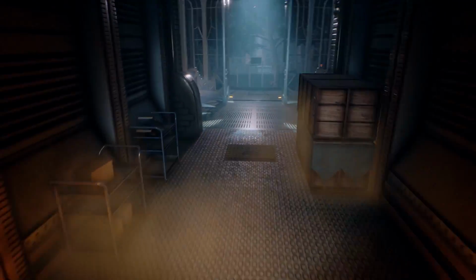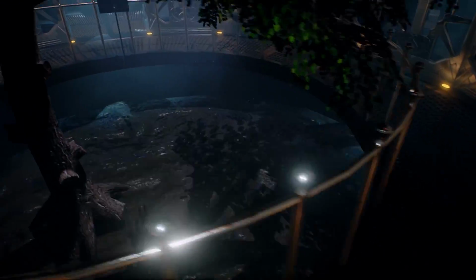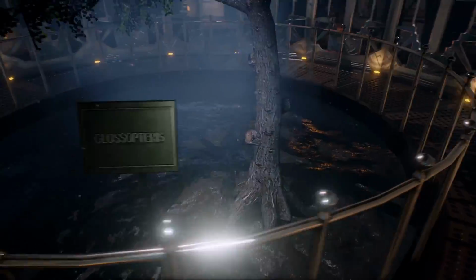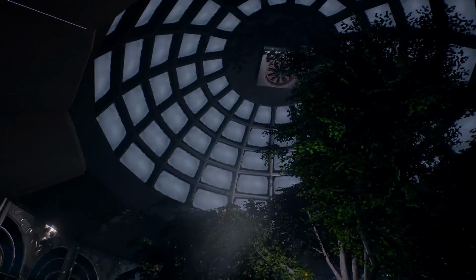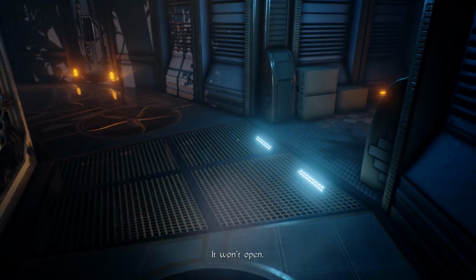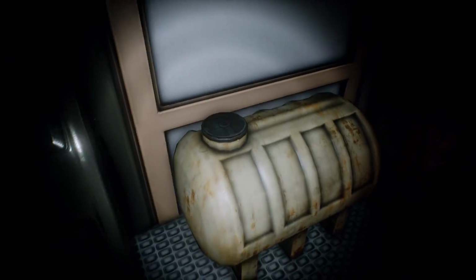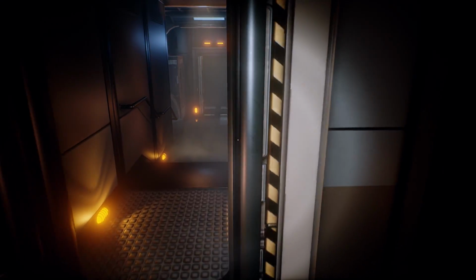I do think we are quite well off here. I can't imagine I missed something in here. Unless... I mean, we don't even have a jump button, do we? So really, what could I have missed? Not. Unless... You need to look up, mate! Oh, well, shit. It won't open. You might have a point. You open this barrel, bruh. I'm a smidge thirsty.